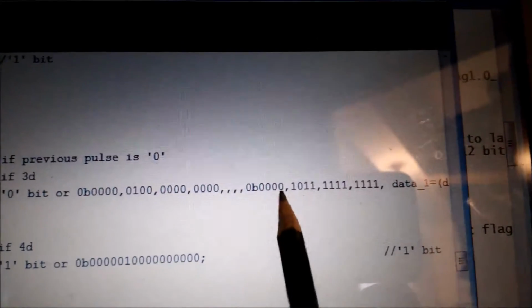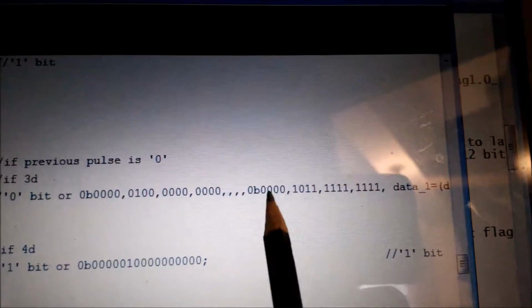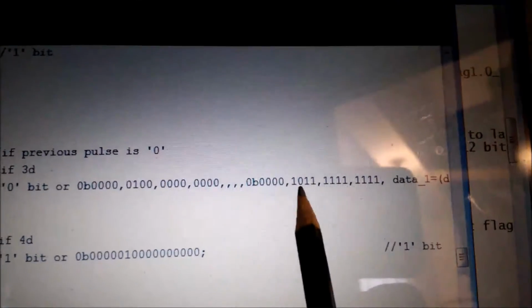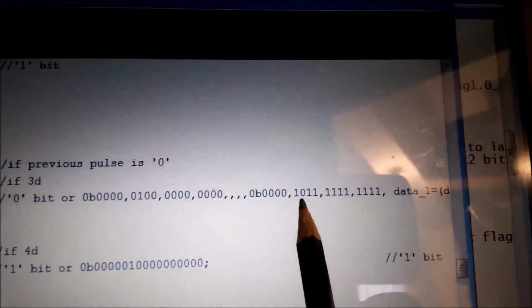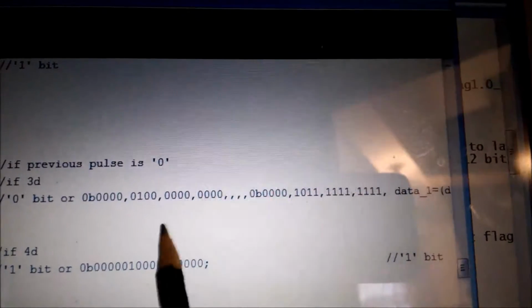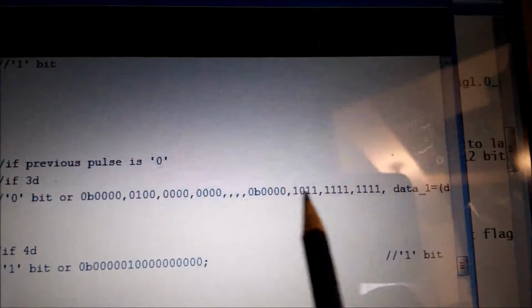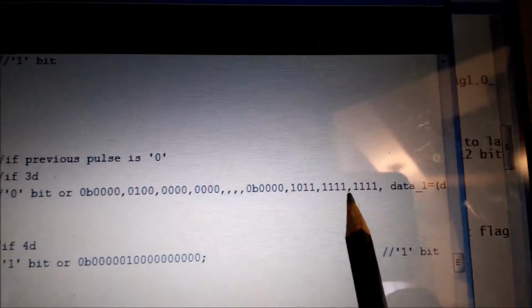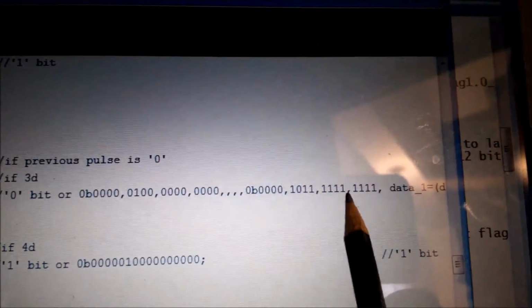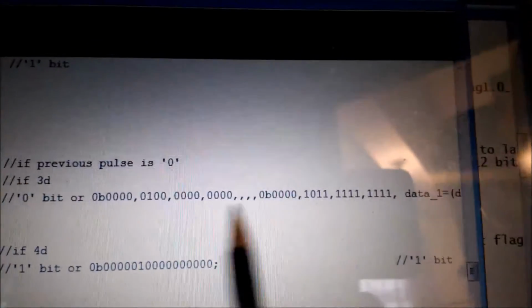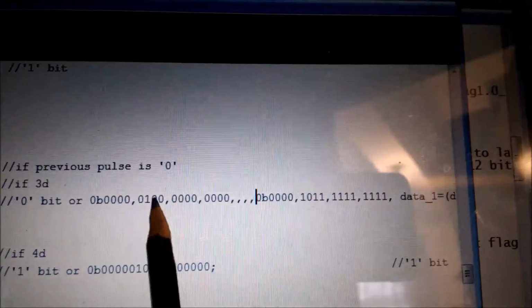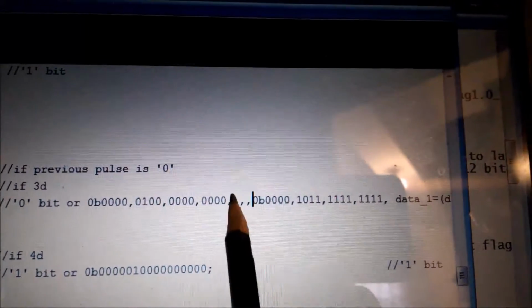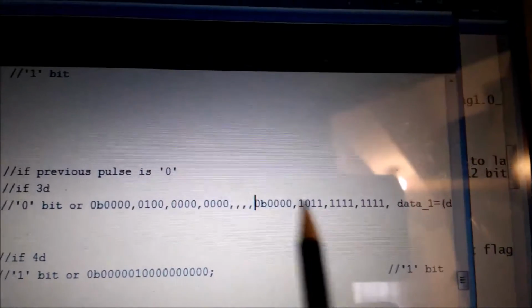I don't care about the uppermost 4 unused bits. I want to turn the 1 to 0 and the rest into 1. How can I get this? I use exclusive OR, and exclusive OR this one with all 1 values, then I will get this data.